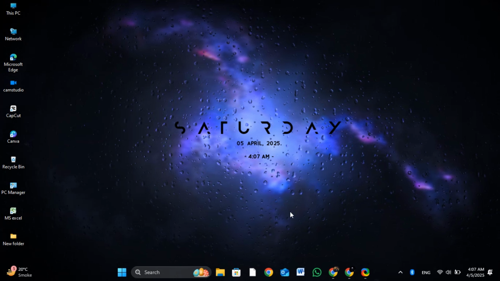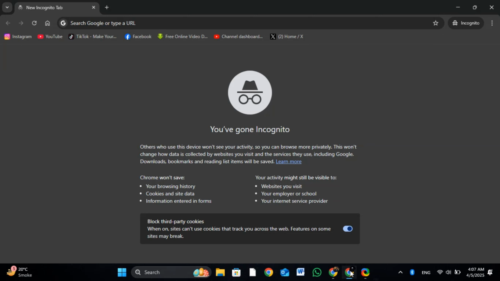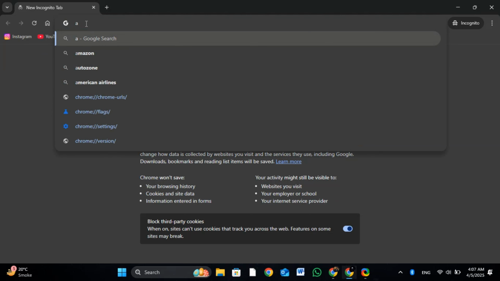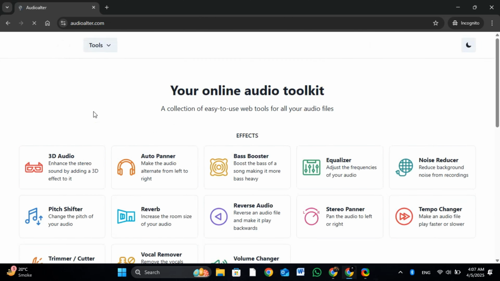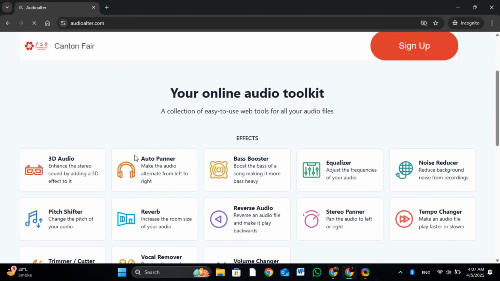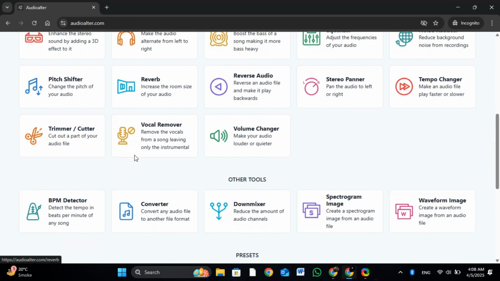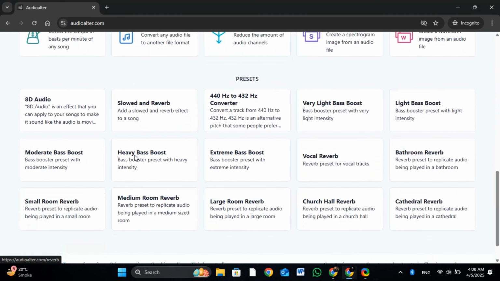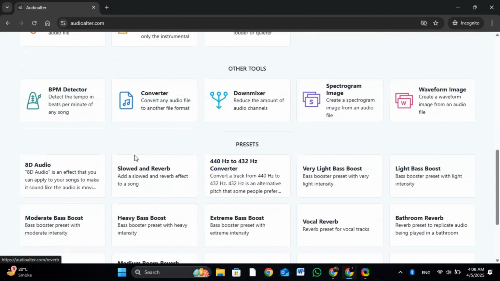To make a song through the website, simply open Chrome, search for Audio Alter, click on the first link. You can use any other website. Here you can alter your audio in any way, like making 3D audio, bass boosting, and all the stuff like that. Here, simply scroll down.